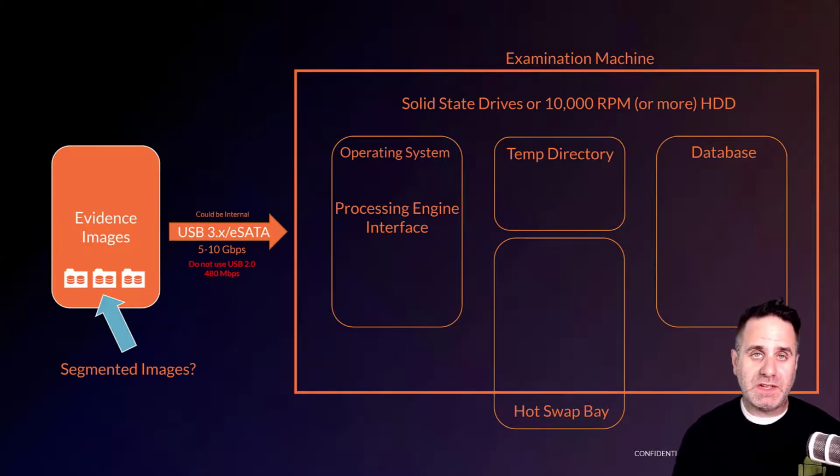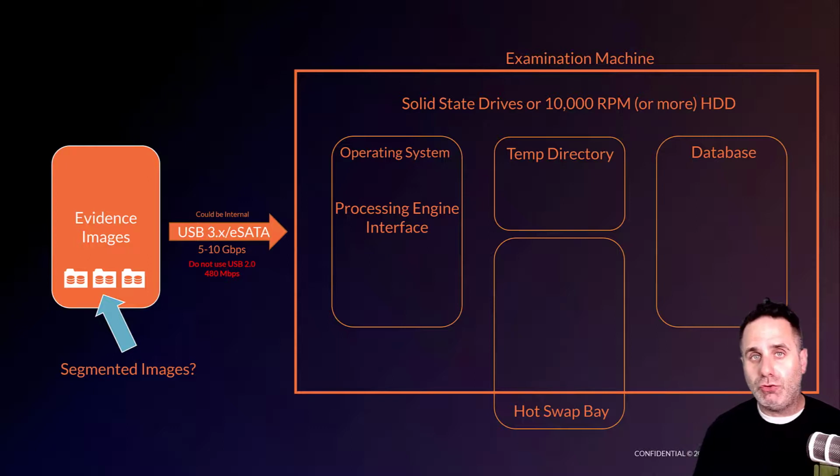So let's say you're processing a case. The processor is going to access the evidence image, read the artifacts, and process the metadata out of that, and then it's going to write it to the database. So if the database and the processing engine were on the same drive, the processing engine can be reading the evidence and loading that into the processing engine and swapping it with temp, but then it has to stop reading so that it can write that information to the database. You can see how that can bottleneck, as you can only read or write at the same time. By putting the processing engine on one drive and the database on its own drive, the processing engine can be reading and processing that information with the processor and then handing it off to the database to write its information simultaneously.